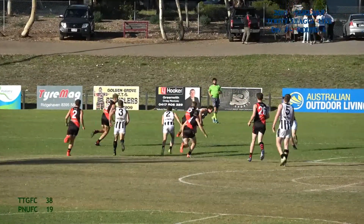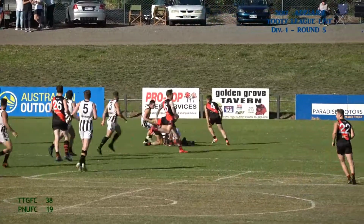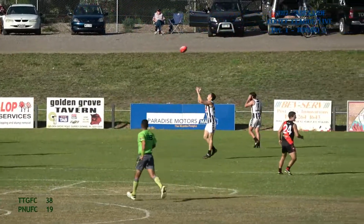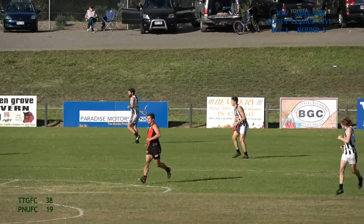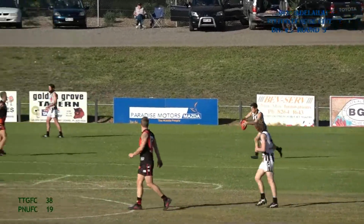Payneham looking to push forward here. Good tackle there. Ball spills out to Harry Pride. Ball again, bobbing around. Free kick to Harry Pride. Put his body on the line. His strong left foot should put the Payneham deep into attack here. He's looking, always looking. Big left foot.